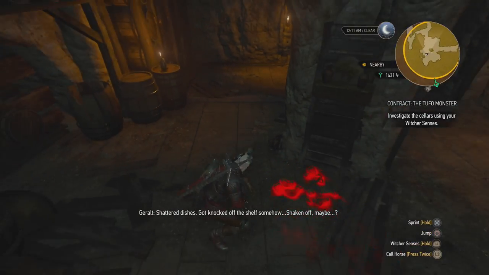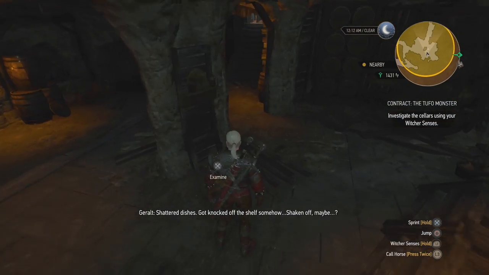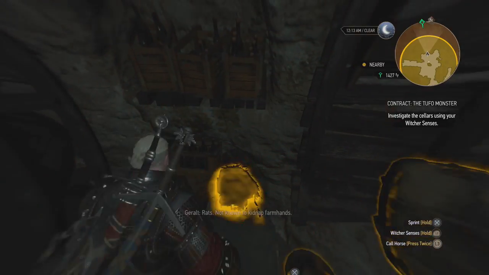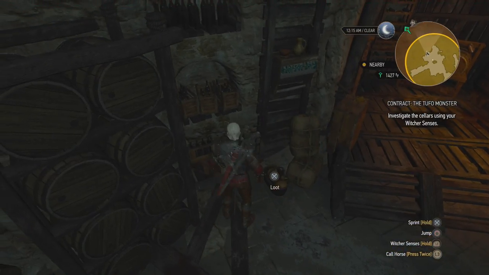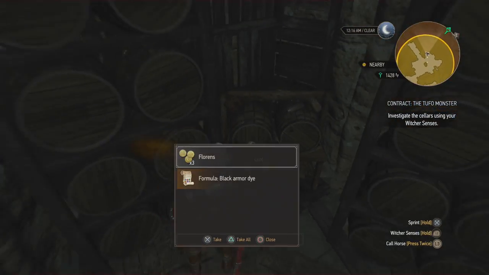What's this? Shattered dishes. Got knocked off the shelf somehow. Shaken off, maybe? Yeah, probably because of the tremblings. There seems to be noise coming from over here. Rats. Not known to kidnap farmhands. Okay, then never mind. Let's grab some more wine and food, apparently.